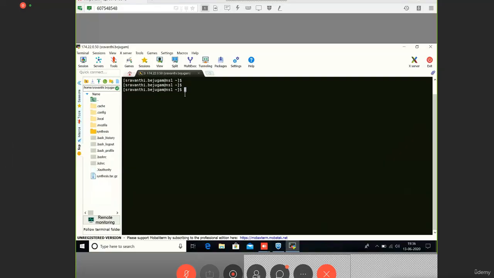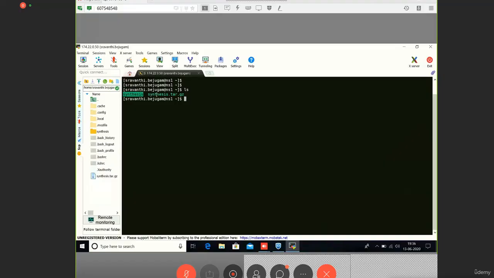Once the data is enabled, you will see such directories or folders inside this home directory. If you want to know the contents of this directory, you can give ls. ls is used for listing the content of that directory. So I am giving ls.